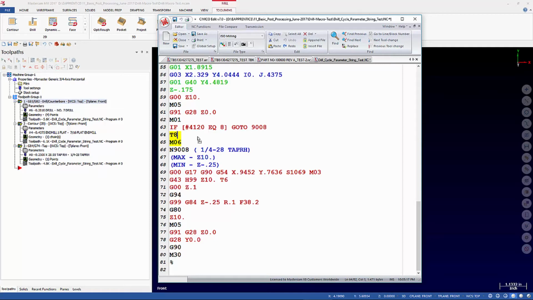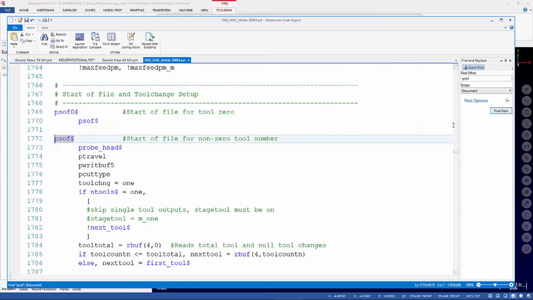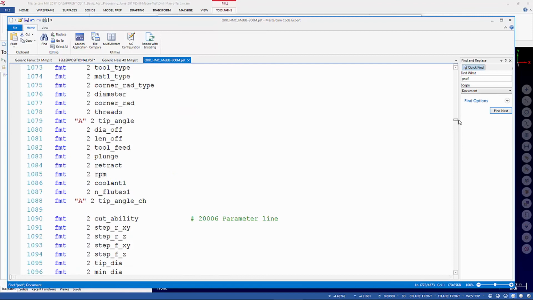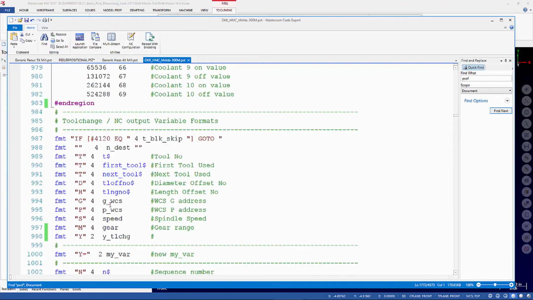So it was something we added as part of our format assignment. We created this T block skip variable, and we assigned a prefix, which is the if pound 4120 EQ space. And then our suffix is close bracket space go to space. So T block skip, and we also have this end destination variable.